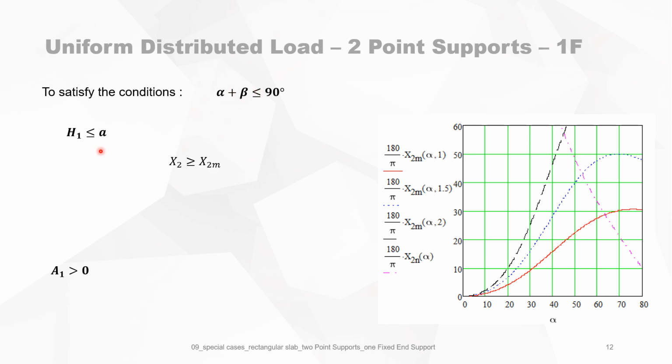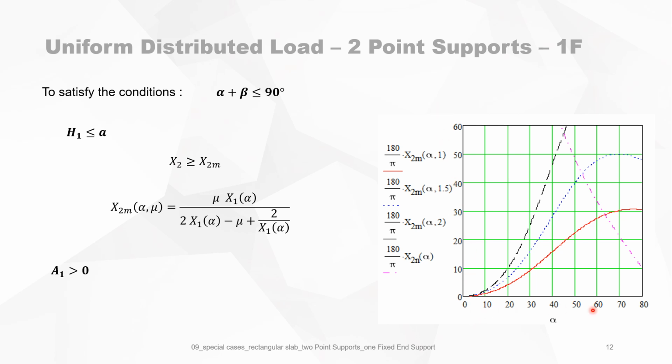So it means that for every point alpha and beta on this graph, the sum must be smaller than 90 degrees. For H1, we can use the expression of x1 and make an inequality, making it smaller than a, and you call the maximum value of x2 x2m, and then x2m is a function of alpha and mu, or a function of x1. Right? So this is nothing else than H1 expressed as H1 equal to a, and then you get x2 out of it, and this is called x2m.